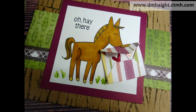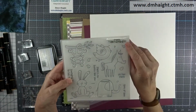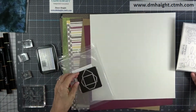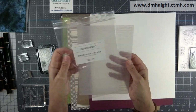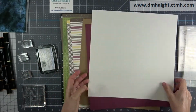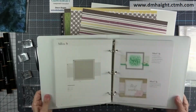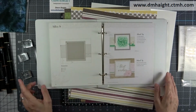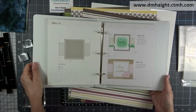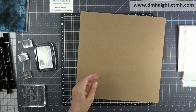Today I'm going to show you how to make this card using the stamp set called Oh Hay There from Close to My Heart. And I'm also going to be using a thin cut called Mini Envelope and an embossing folder, and that one is called Wood Panel. And then I'm also going to be using papers from Bloom with Grace, and the pattern I'm using is number 16 from Make It From Your Heart Volume 4.